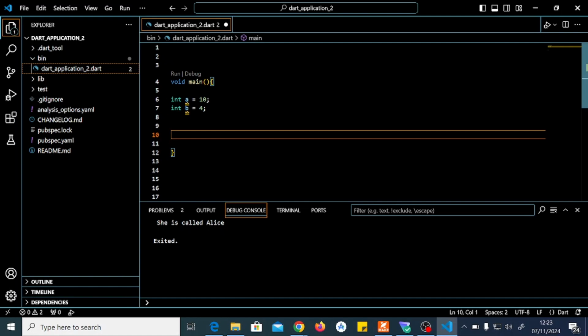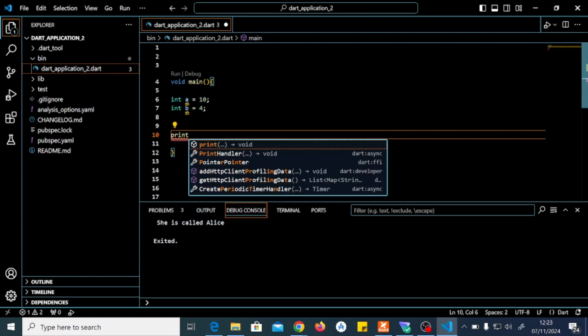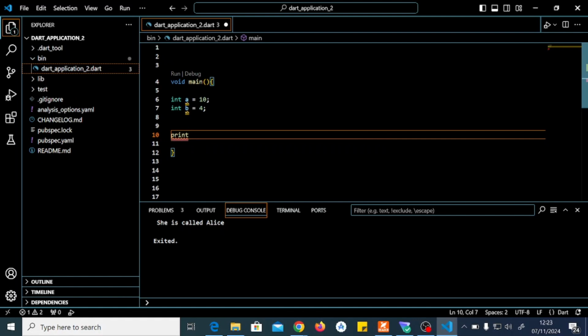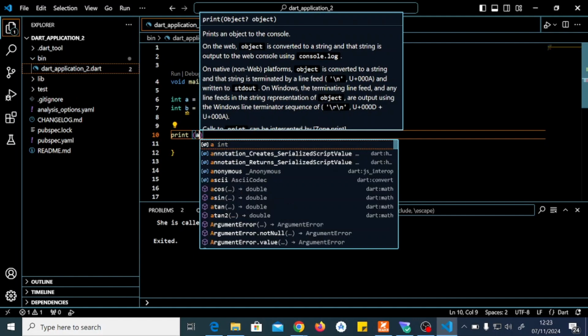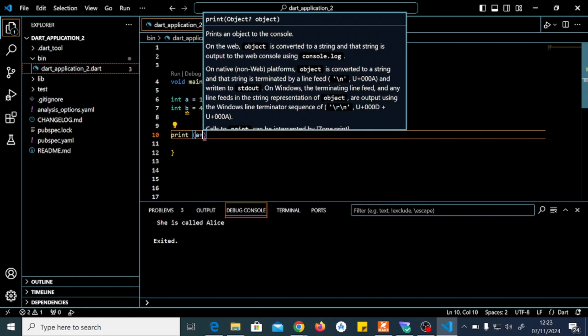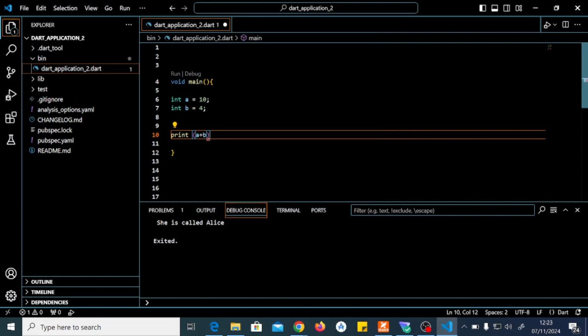For example, we are going to say print. Are you seeing guys? You are going to print, bracket, a plus b. What are we going to get?